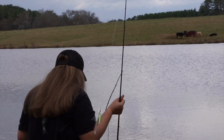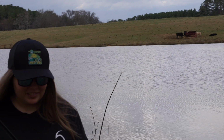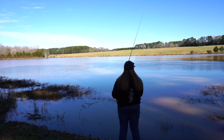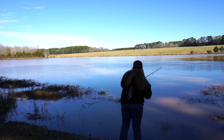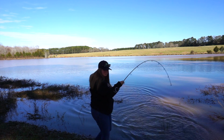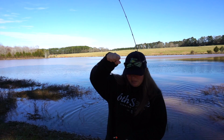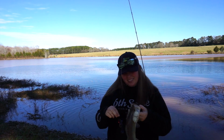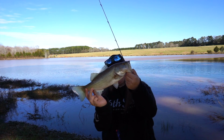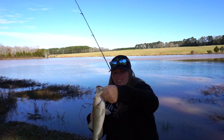I got it. Hey, dude. That was pretty fun. My persistence paid off, y'all. That's not a bad fish either. Hey, bud. Really, really pale bass. I don't know if y'all can see that. Really, really pale guy. Nice fish, though. Nice chunky bass. Look at the stomach on him. He's been eating. Nice, buddy.